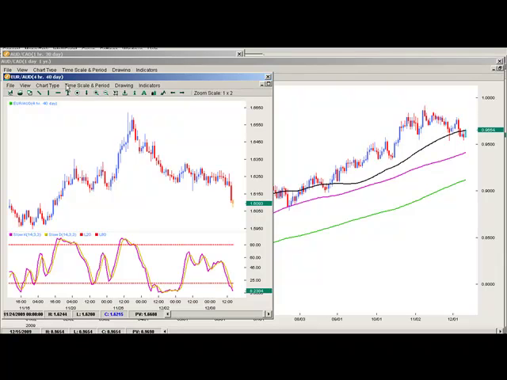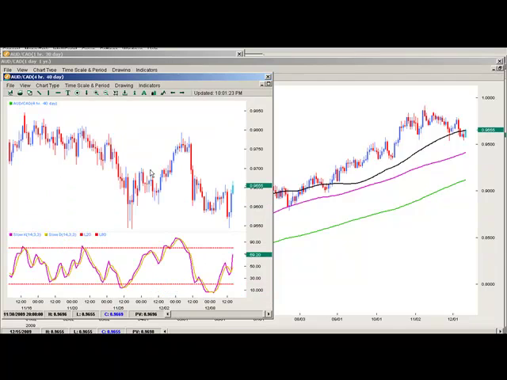It looked like it's trying to turn around, so we can move to Aussie CAD here. Again, this is our 4-hour chart. We crossed over, we headed up here, so you would be in somewhere around in here, and the pair headed higher. The last time it crosses, it heads about here. You're in probably about right here. It heads higher, pulls back some, and then it heads higher again.